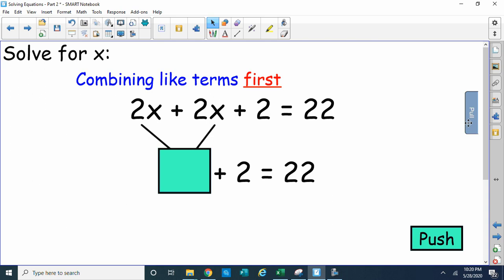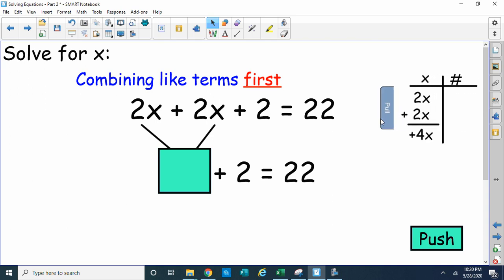If you remember from a long time ago, we had our adding of polynomials where you have your columns, x's in one column and your constants in the last column, and the x's we can combine because they were like terms, meaning that they both have the same variable and exponent. So these have x's, so we can add these x's by combining the coefficients. We have a 2x plus another 2x. That'll give us 4x, positive 4x. So now we have combined those two x's, and we have now a 4x.